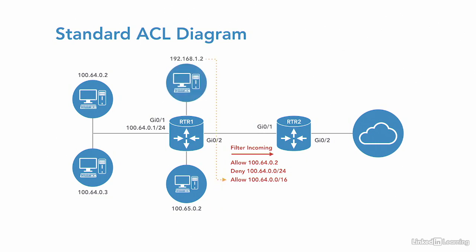Now what happens when host D sends a packet? Since its IP address doesn't get matched by any of the statements, it's dropped. By default, at the end of all Cisco ACLs, there is an implicit deny all. I can't state how important this fact is. If I want to deny a single user via an ACL, and I only put that one deny statement in, I'm effectively blocking all traffic due to the implicit deny any at the end. This can be changed by adding an allow any at the end if desired.